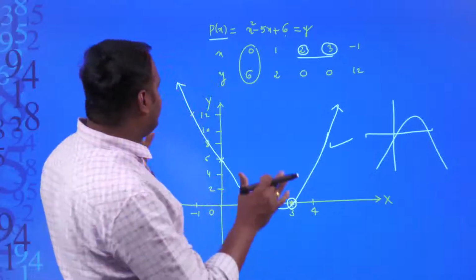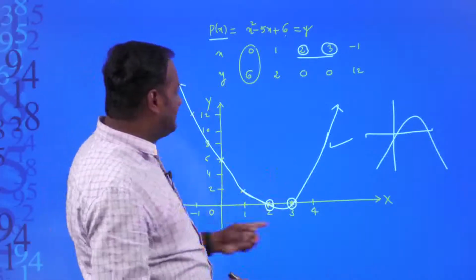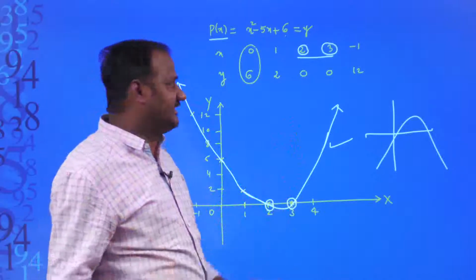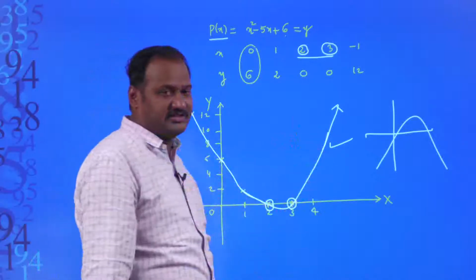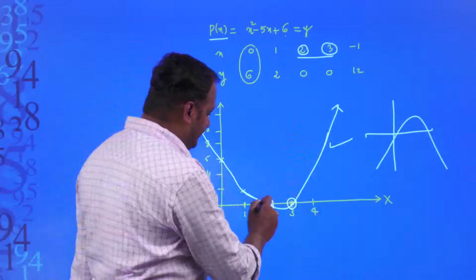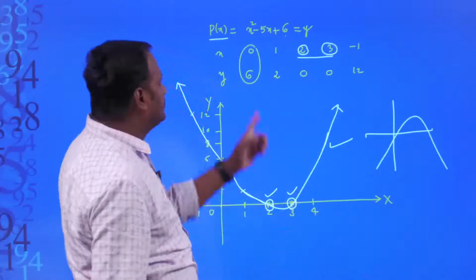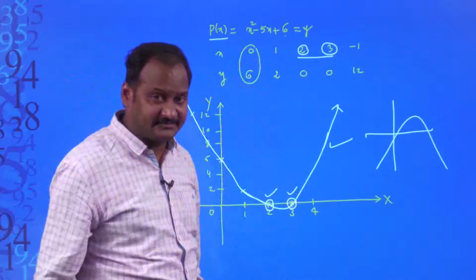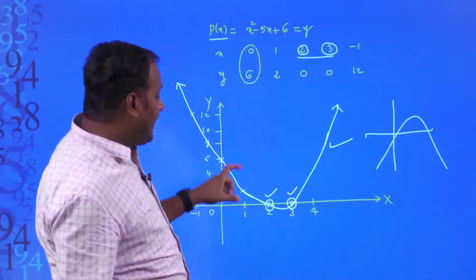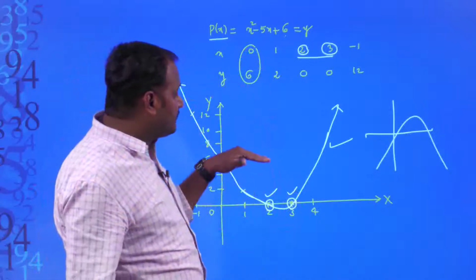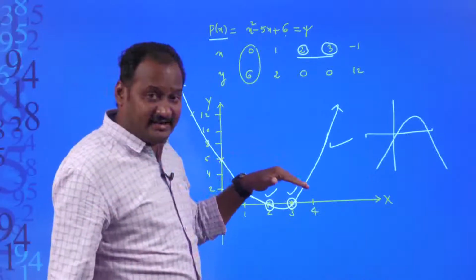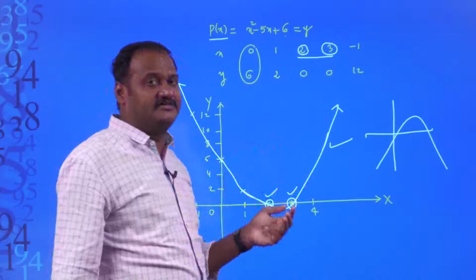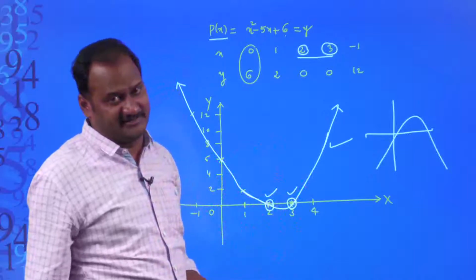So, I can understand one thing from this curve. This curve is intersecting x axis at two distinct points. So, I can easily say that this polynomial has two zeros, and from this graph I can identify that 2 and 3 are two zeros of the polynomial x square minus 5x plus 6. Right. So, at what values of x on x axis the curve intersects, then those values of x are said to be zeros of the polynomial.